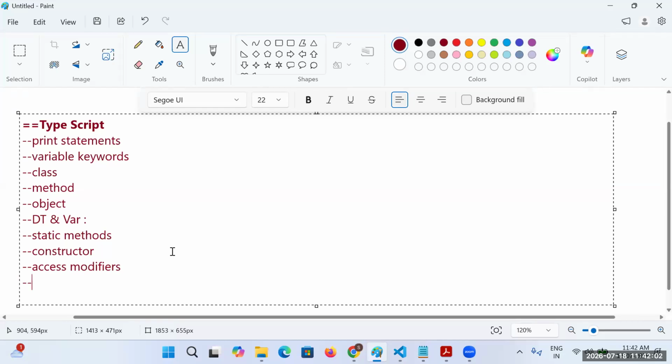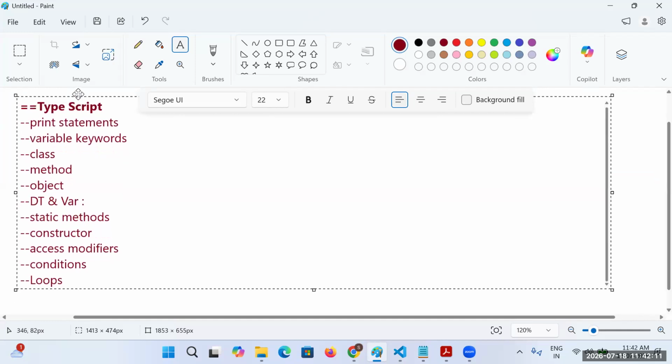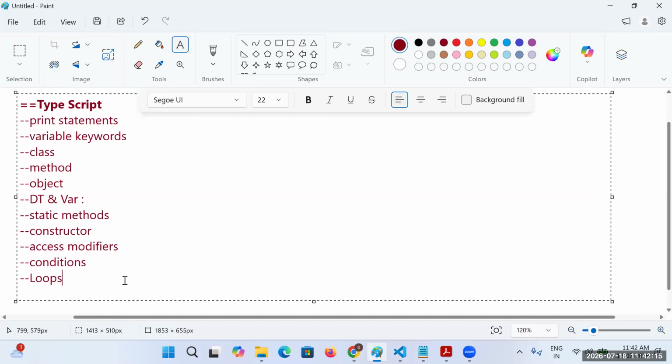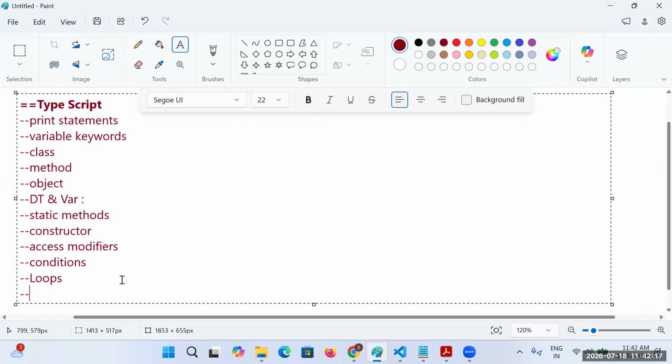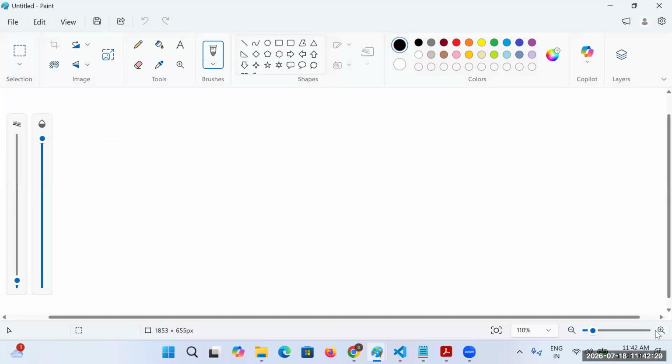After that, we finished conditions, and then we took the loop concept. Continuing on this, we finished the concept of keywords. So now we move on to a new concept, which is arrays.